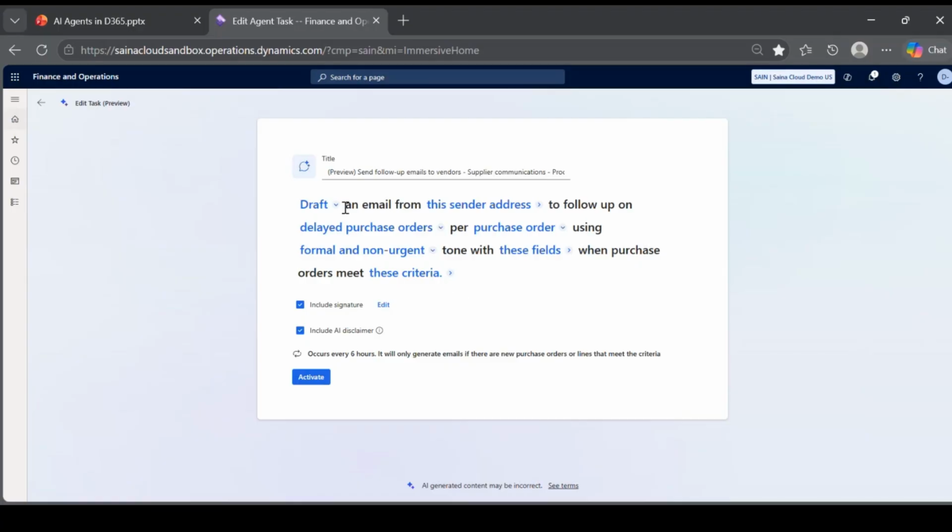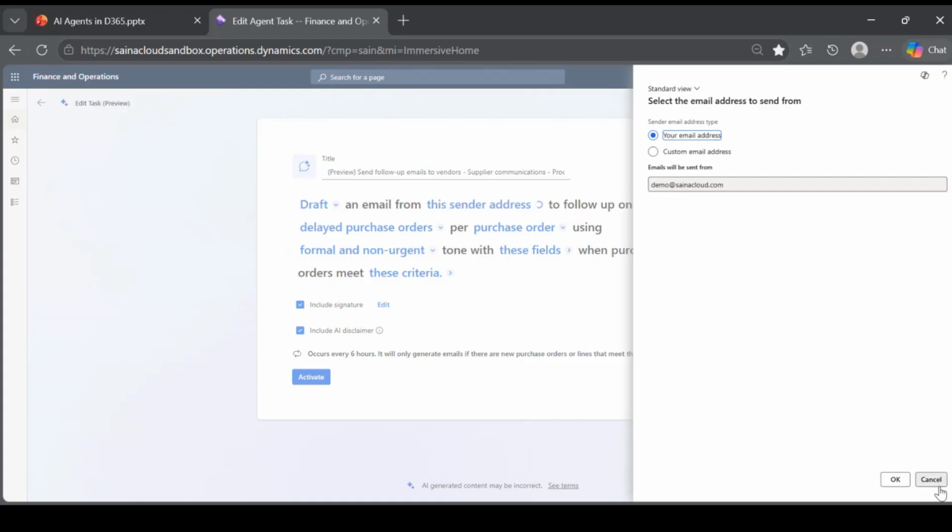As you can see, there are two different options. Either I can ask my agent to draft a mail, and I will come in between, see the mail, and send that. Because we are dealing with finance data, I just wanted to make sure it's not going to take any action. I'm going to take the action at the end, but until then, my agent is going to do it for me. I'm going to set the sender address here.